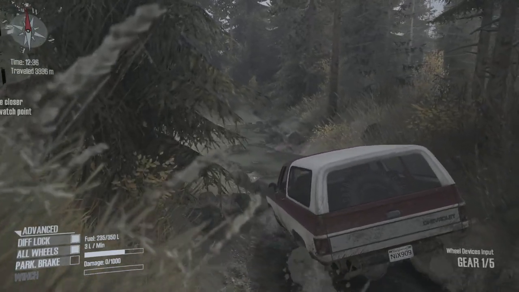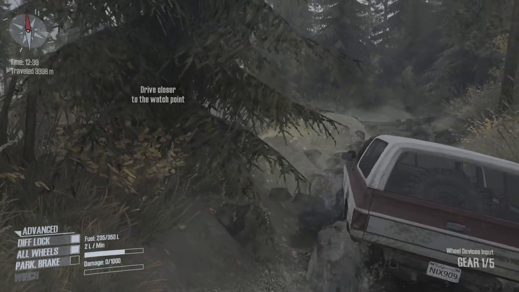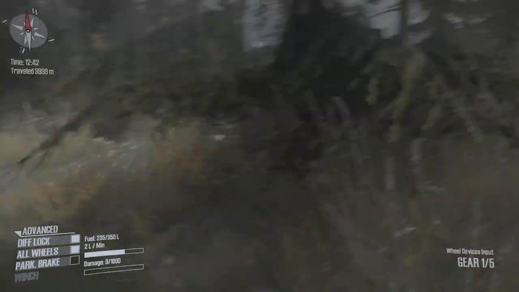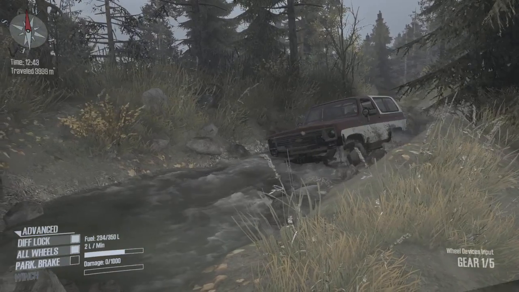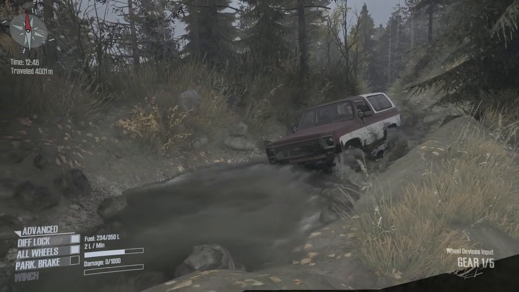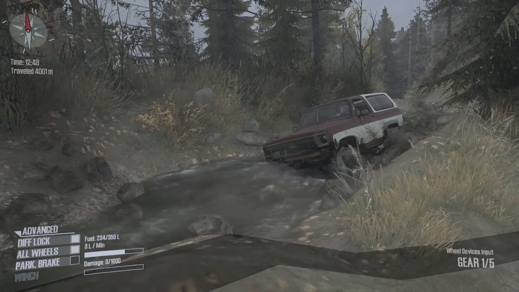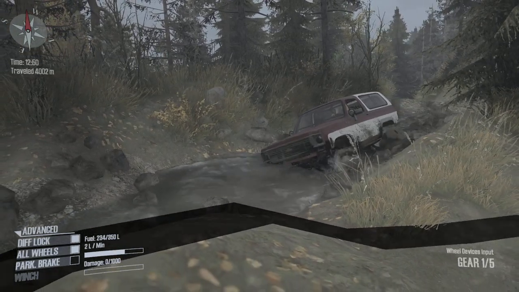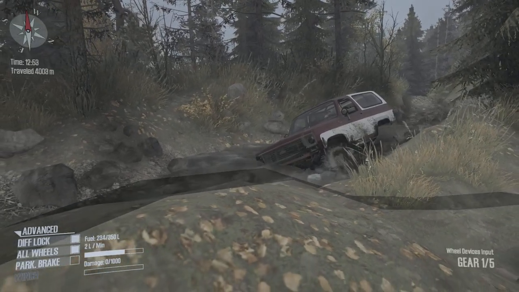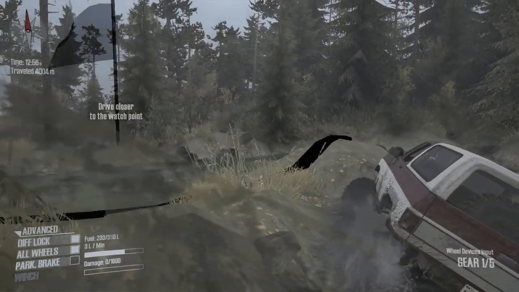Oh dear, look at this. Might get stuck before we even get there. Plenty of trees, so we don't need to worry too much. Winch ourselves out. Come on. You can do it. Trying to give it a little bit lower RPM, get those wheels to almost come to a halt, get some grip while they're not spinning. Come on, climb that little ridge there.